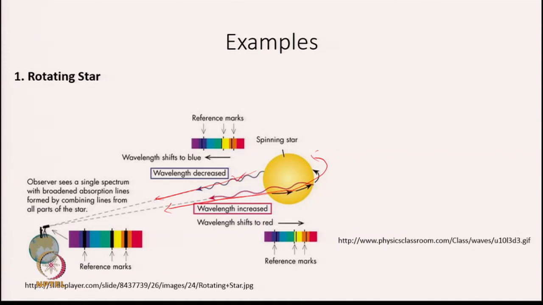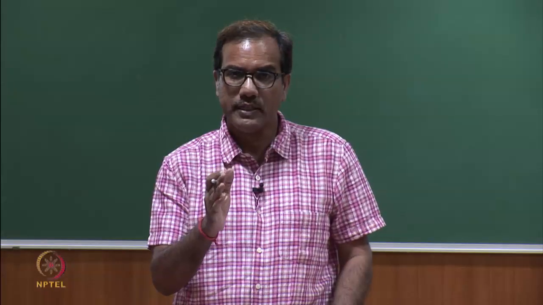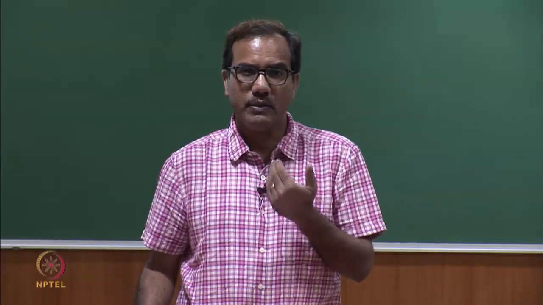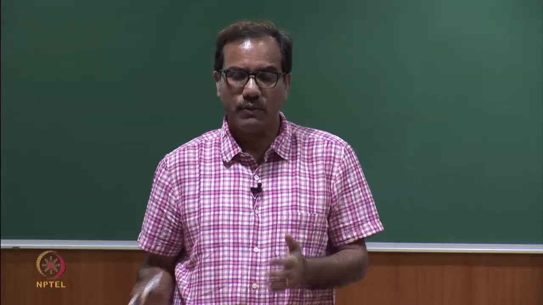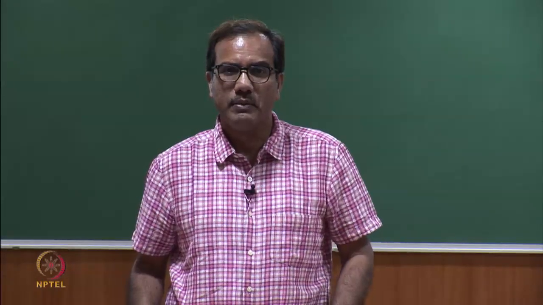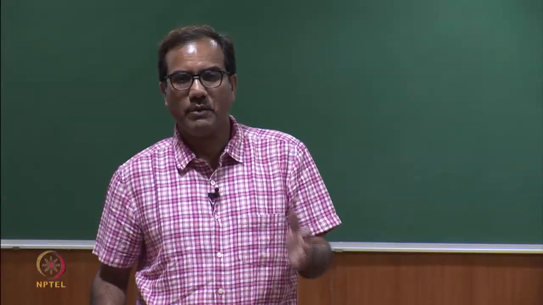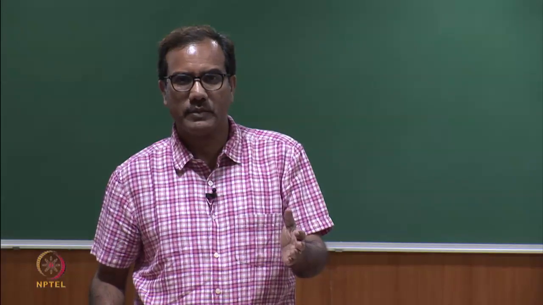What about this ray, this light? This is coming towards the observer, and so this will be blue shifted. So, the one which is going away from the detector is red shifted, those which are coming towards you will be blue shifted, and thus a whole range of spectra will be obtained, and that is why you see a continuous spectrum. So, this is about the effect of the Doppler effect on light.